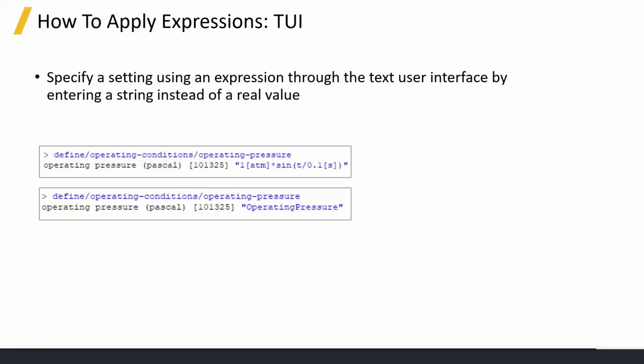We can also read in a file. So if we've got a file of standard expressions that we want to use across our scripts, we don't need to use TUI commands to create every one of those expressions each time. We can actually have a file with them in, import that file into Fluent, and then whenever we want them, we just address them as needed in boundary conditions and things.